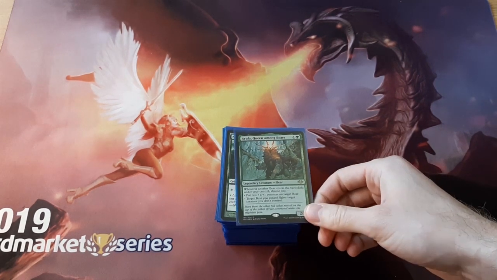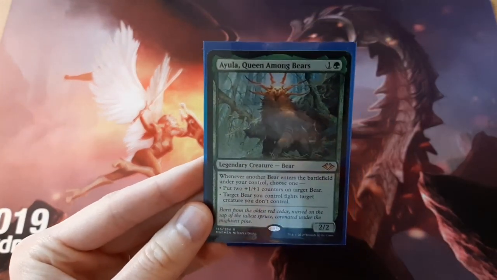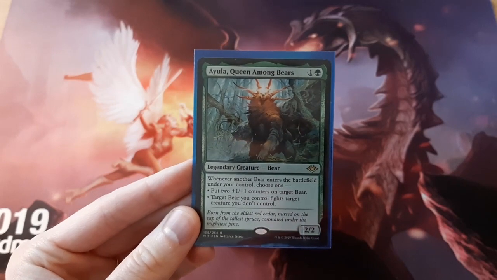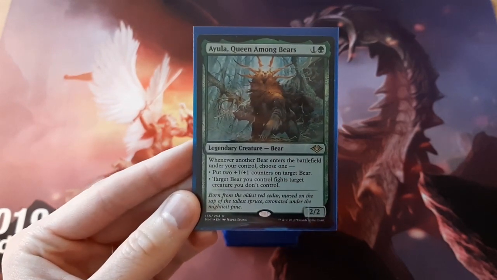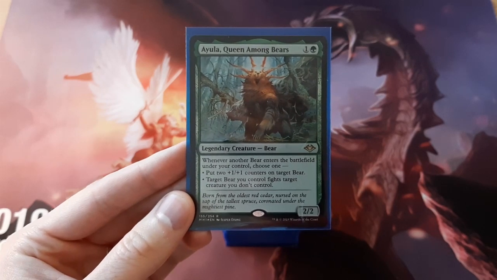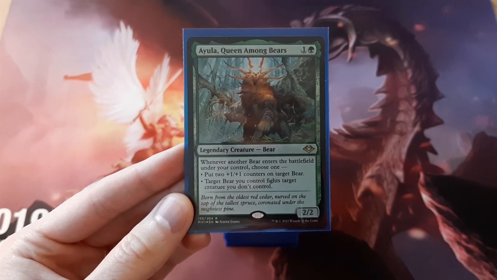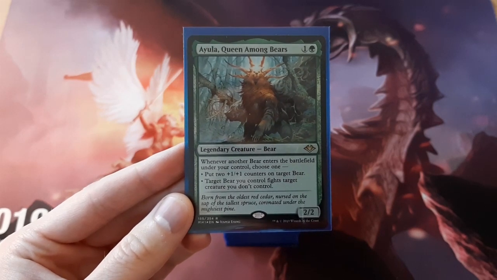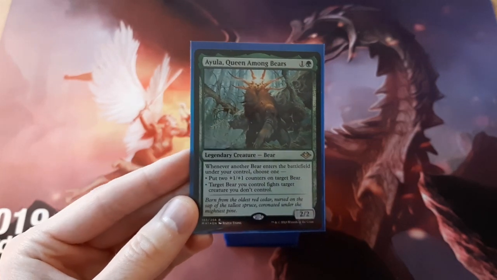So, a little bit about Ayula. It's a bear, so it's a 2/2 for 2 mana, 1 and a green. Has the ability, whenever another bear enters the battlefield under your control, choose one: put 2 +1/+1 counters on target bear, or target bear you control fights target creature you don't control.